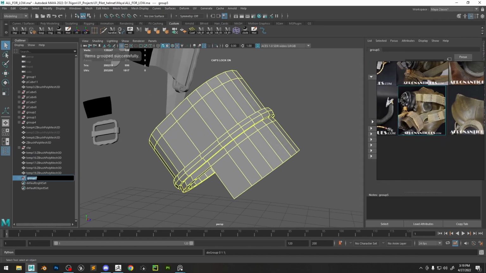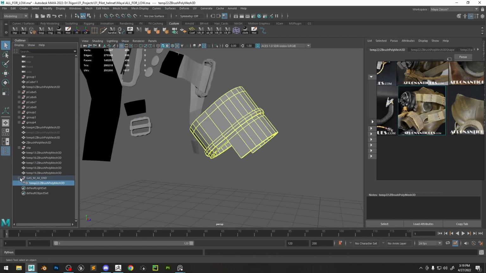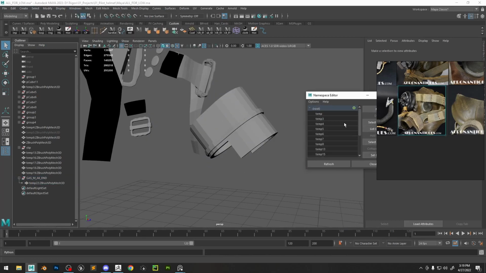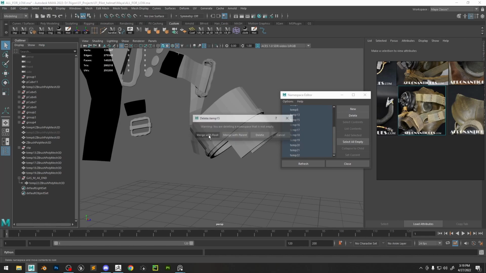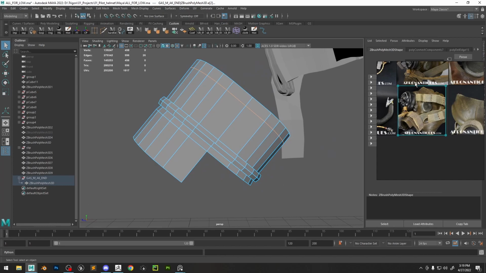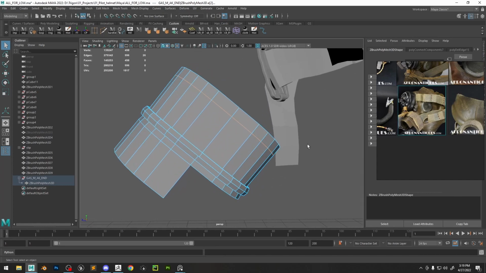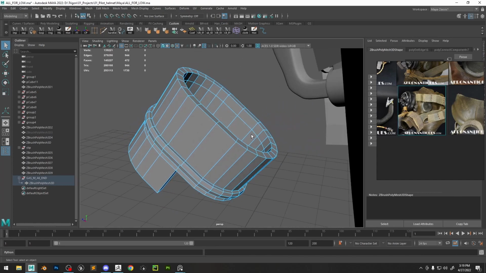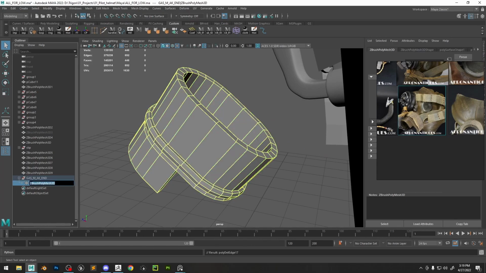Let's make a group. Let's call this gas mask and clean up the namespace after that a little bit. Sure, we don't need that. Let's call this low.